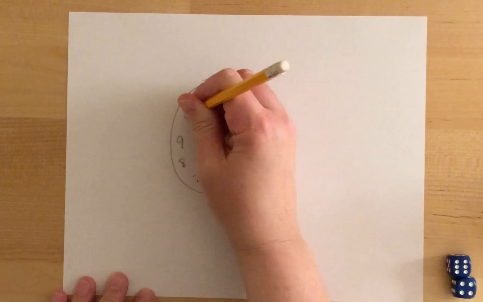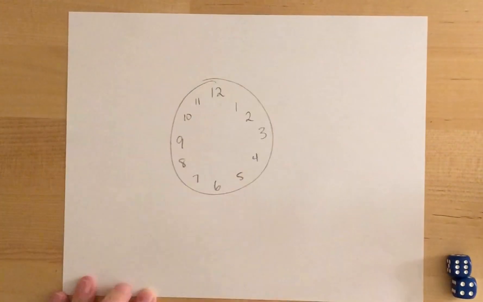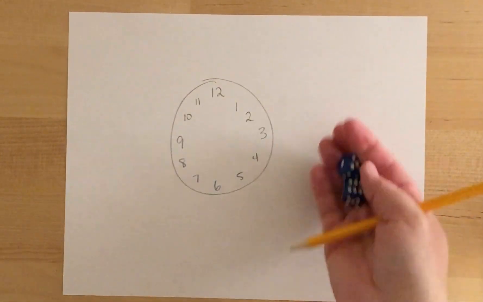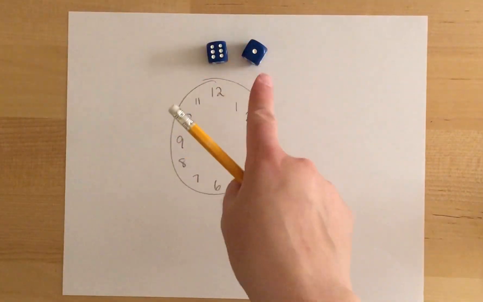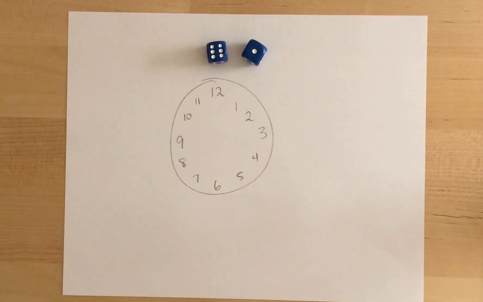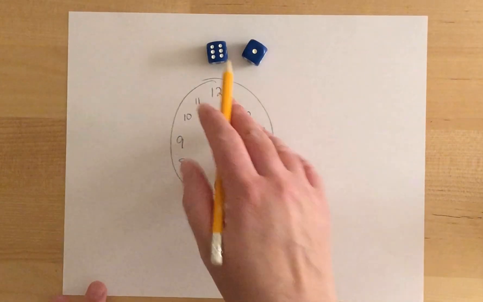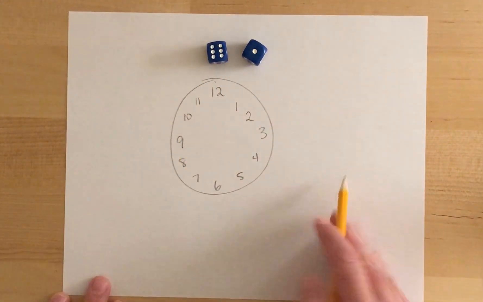First of all, you will label a clock. To play as a one-player game, you are just rolling two dice and you can add, subtract, multiply, or divide the two numbers. If you're playing with younger children, they could just do addition or subtraction, and you're trying to knock off all the numbers.